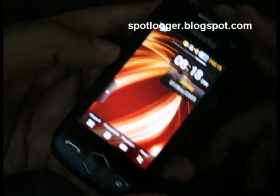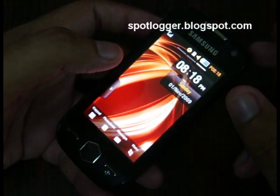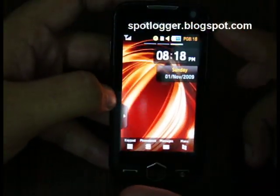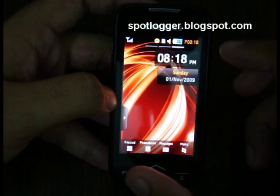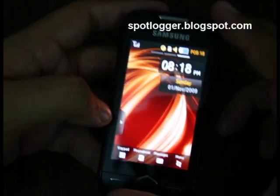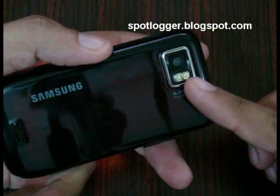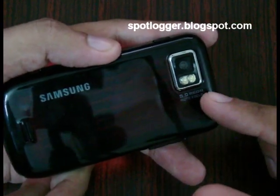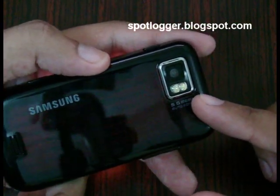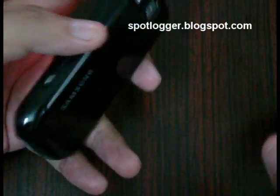This is not a full review of this phone — I'll post it later. But this is just the first impression views and I must say the screen is beautiful; I haven't seen any phone with a better screen than this. It's sharp and the phone is really fast due to that 800 MHz processor. The camera is very brilliant and I'd also like to mention that this camera can record video in 720 by 480, which is standard definition size, and it's brilliant.